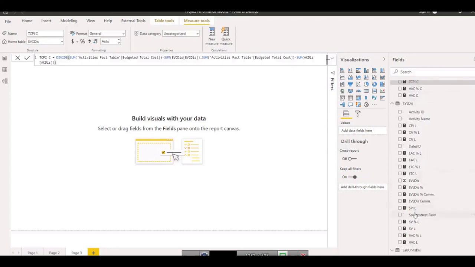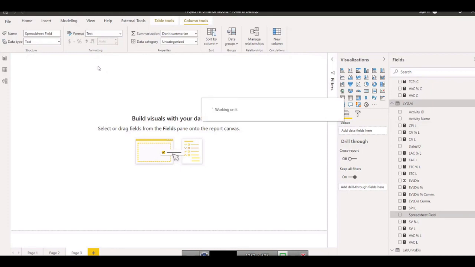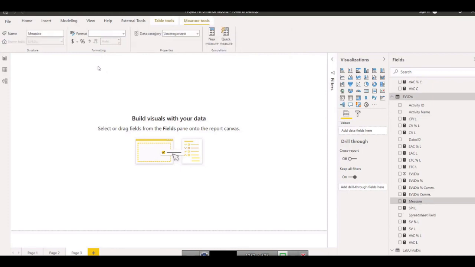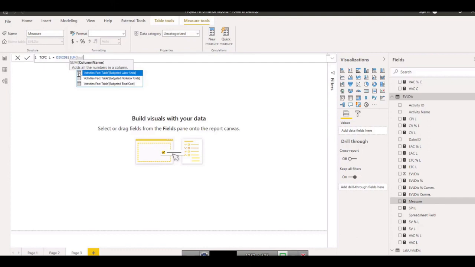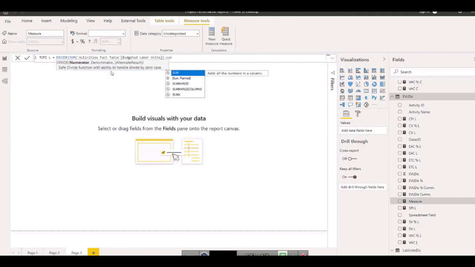Same we will do for the labor. New measure, TCPI labor, equal to, we know that we need divide. Divide formula of what? Sum of this budgeted labor, minus the sum of earned value labor distribution.